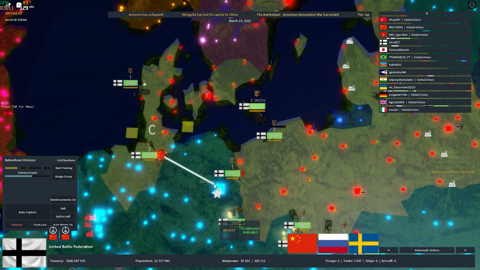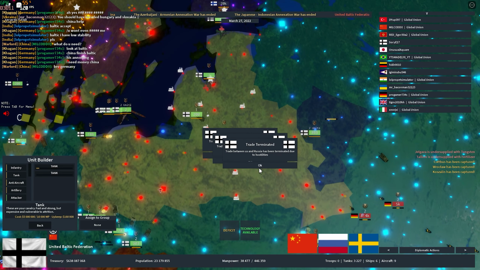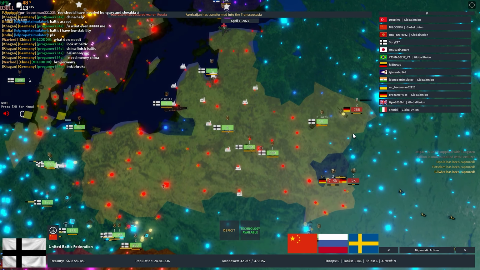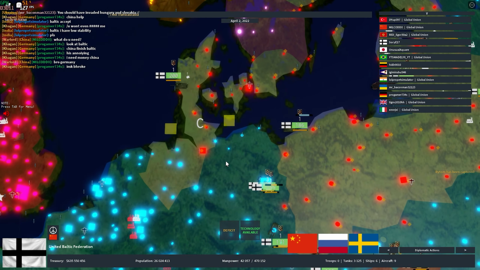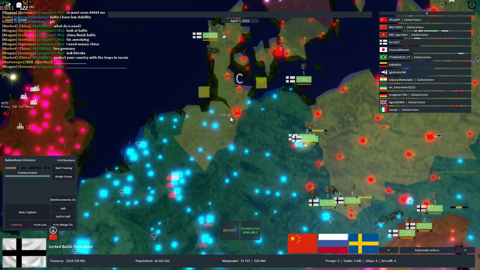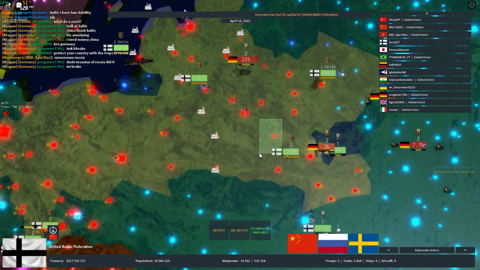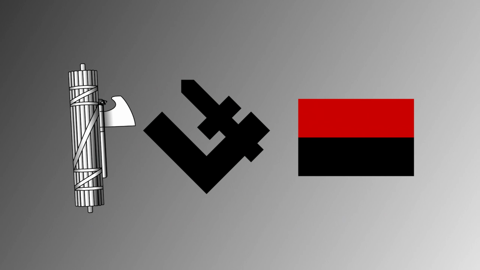And as of now, there are no nations that start with nationalism or fascism as their starting ideologies. So you'll have to get it by yourself, no matter what nation you're playing as, unless someone already played as the nation you're playing as before and chose that ideology. Fascism basically gives you similar things to nationalism.